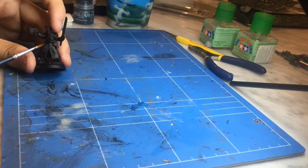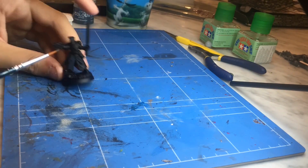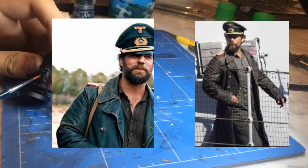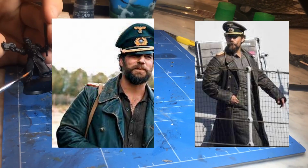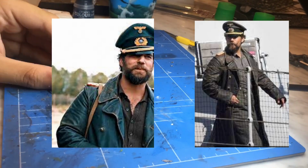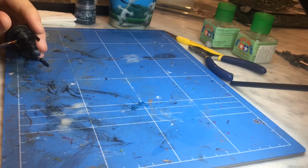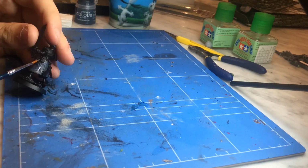I then got on to painting, and now in the pictures I found, one of them he had a black coat, the other ones he had a blue coat. Not really knowing which one it was, I went for an in-between of a dark faded blue coat. I think it looks pretty good, and matches the photos well, ish.